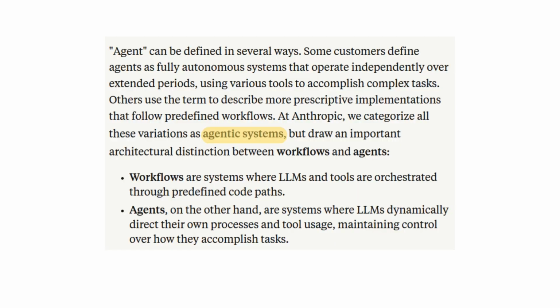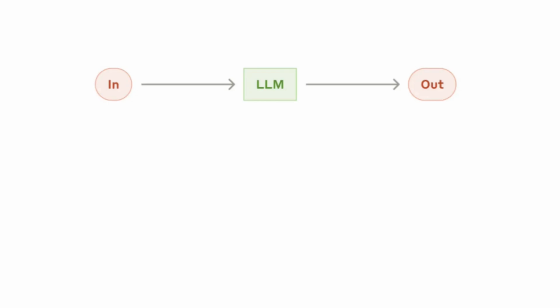Thanks to the team at Anthropic, they managed to put some clarity and order on the term beyond the marketing hype. I suggest you read both the blog post and watch the short interview linked in the description. Both agent and workflow are a variation of what we call an agentic system, but an agentic system might not be an agent. Let's start by defining what is an agent. A single LLM is not an agentic system nor an agent, it's just an LLM.